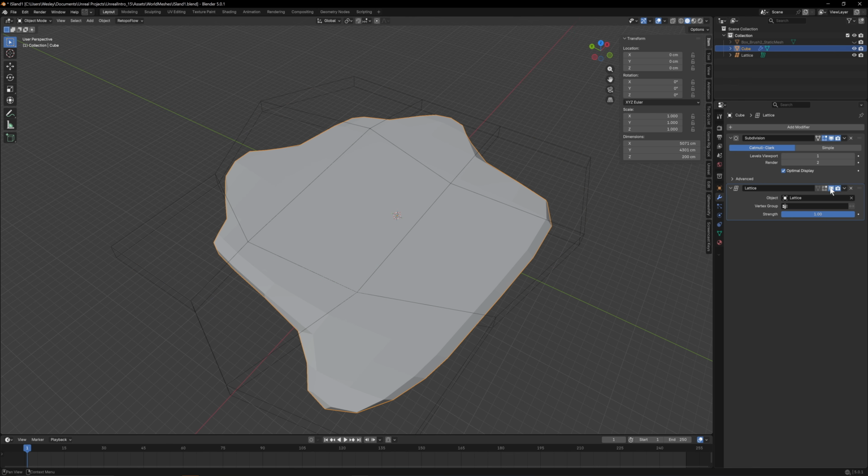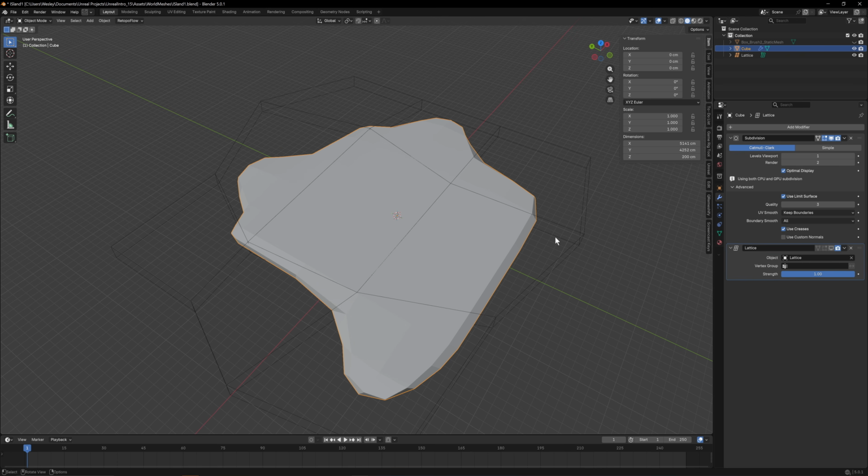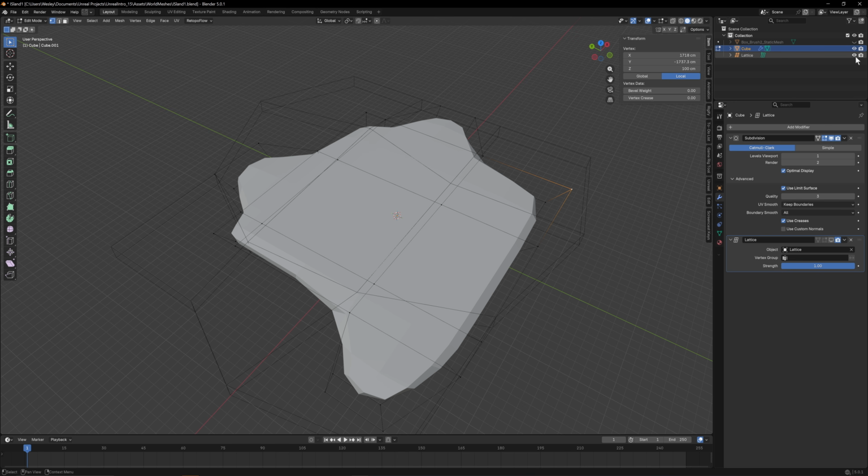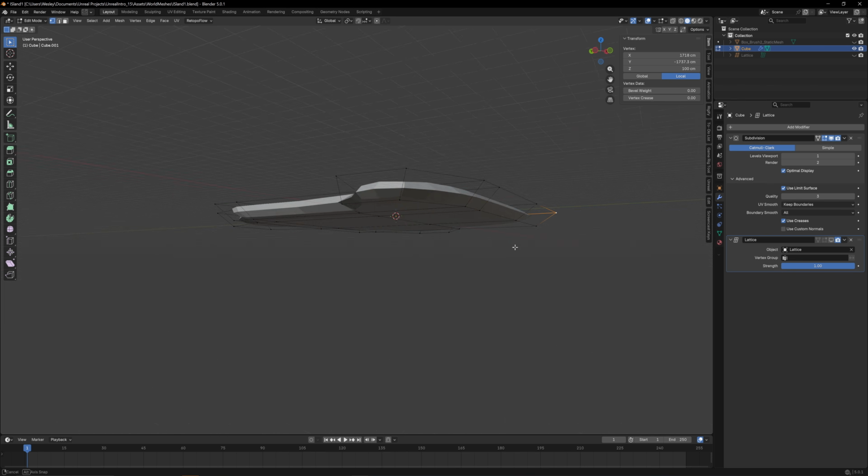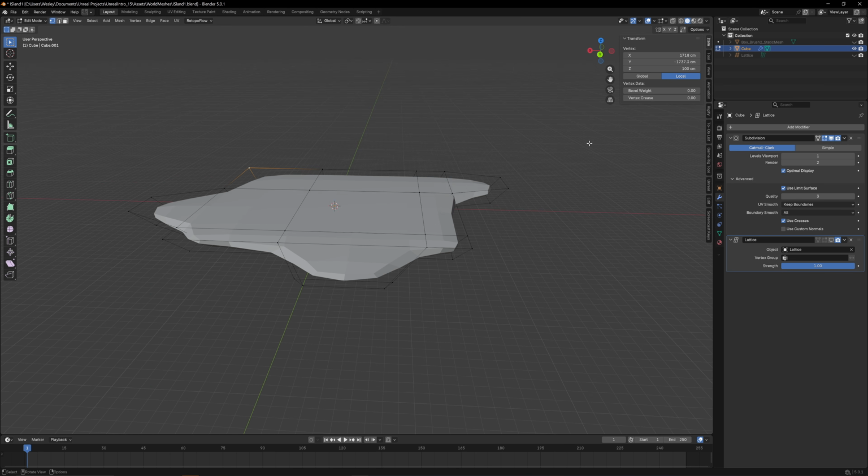And again, because we're now deforming this through a modifier, what we can do is go back into object mode and select this. We can turn it off and the deformation doesn't happen anymore. We can just remove it and our original geometry is still there. Matter of fact, if we go into edit mode and turn off the lattice visually because it's a little noisy, we can see that our geometry is still super simple.